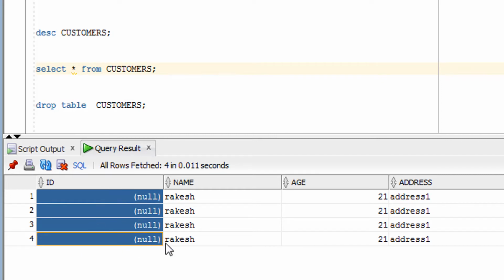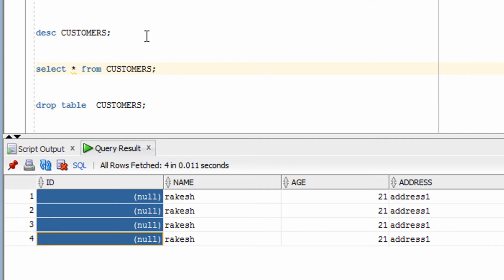Let me repeat what my requirement is: I do not want to allow anyone to insert the null value into this column. I can achieve this with the help of the not null constraint. So this is what the not null constraint is.